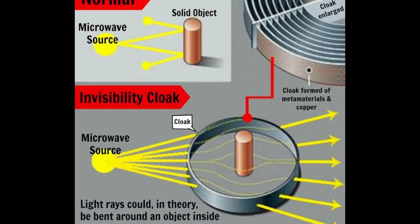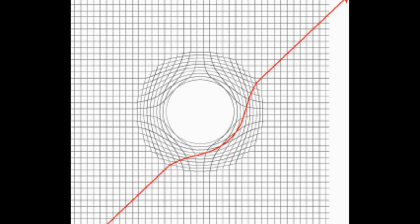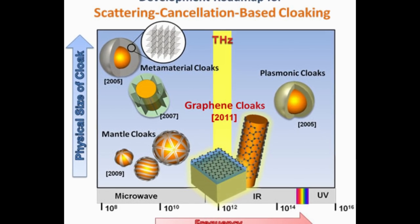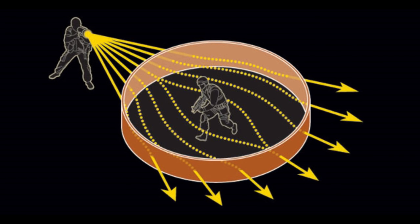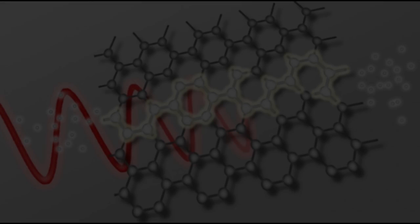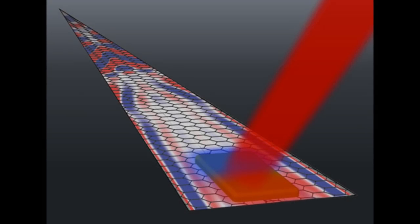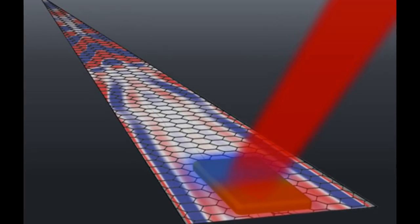So if light can be bent 180 degrees by using a coating of a certain kind, then any object would appear to be invisible. With new age materials, we are getting unprecedented control over the degree of manipulation of light. Scientists can now control both the scattering of light and the bending of light to a high degree. Graphene is an interesting choice for scientists in optoelectronics because not only can it form the coating for optical cloaking, but that cloak can be electrically controlled.